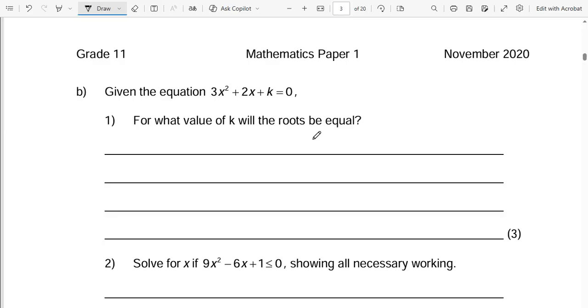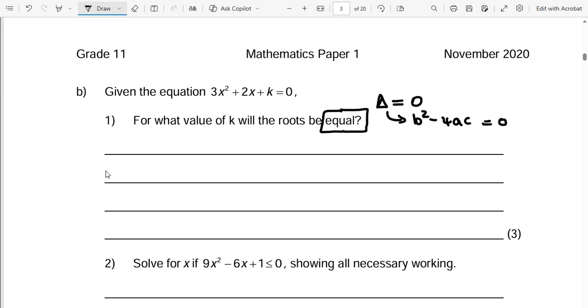As time goes on, I'll also drop the link on this video. I'll try to look at the video and drop the link in the description where we talk about the nature of the roots. But for now, just to save time, note that when they say the roots are equal, this tells you that the discriminant must be 0. What is the discriminant? It's b squared minus 4ac. It must be equal to 0.